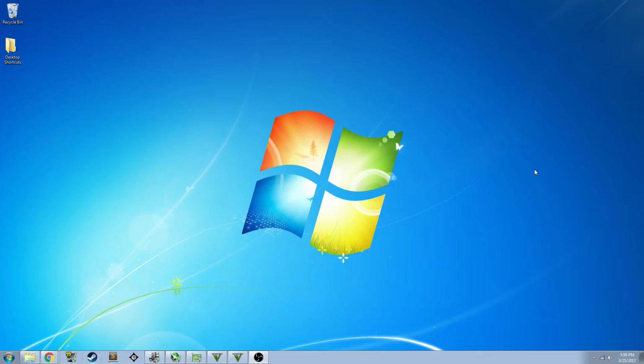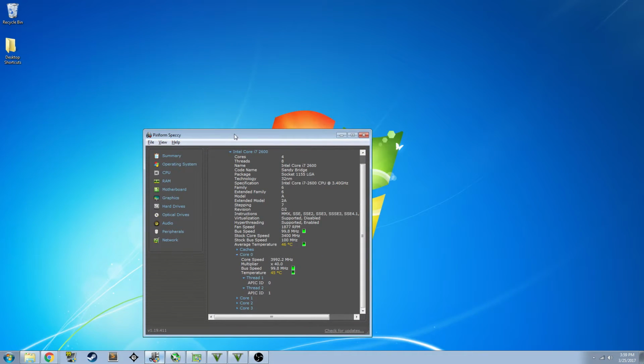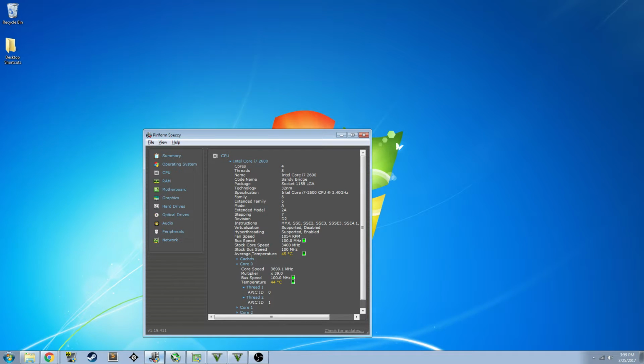There's a few things that you really need to do in order to accomplish this, because GTA 5 is very graphics intensive. It's resource intense on your GPU and your CPU. So you need to be monitoring those things. And first thing I'm going to show you, the first utility is called Specky. This is how I monitor my CPU.